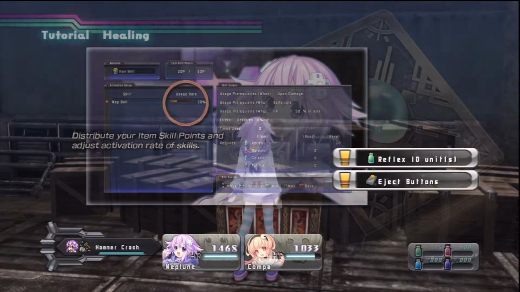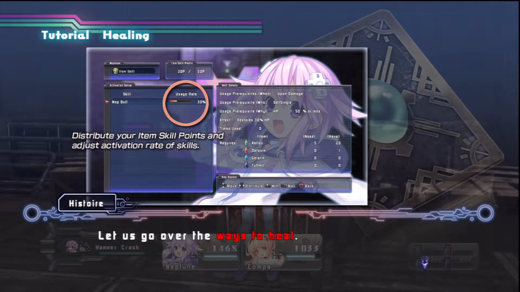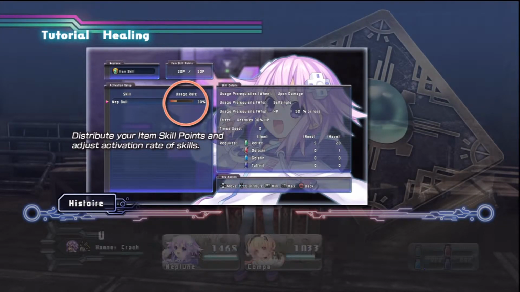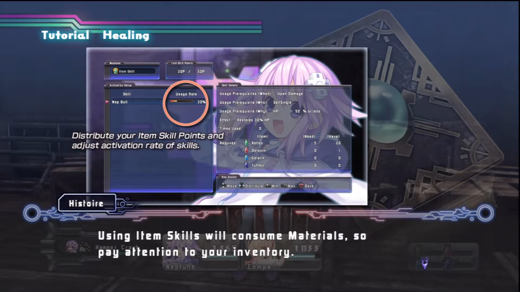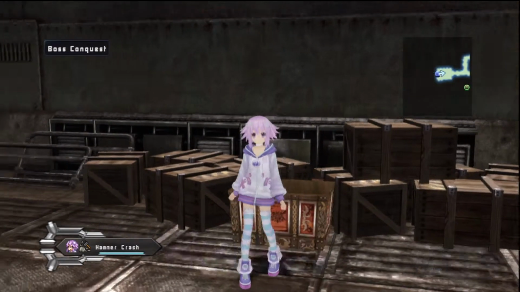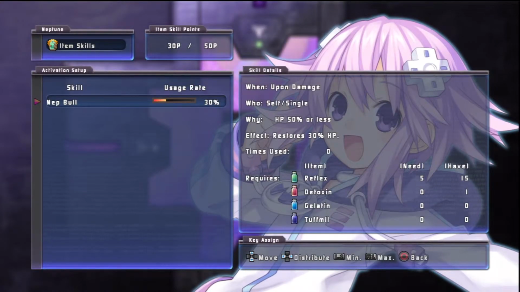A treasure! And I believe it's going to tell us about... No, it's going to tell about healing, okay. Let us go over the ways to heal. Use item skills during battle to heal. Once conditions are met for activating the item skill, it will automatically do its thing. Using item skills will consume materials, so pay attention to your inventory. Selecting the appropriate item skill may save the party from danger. Well, anyway, we should have it set up.